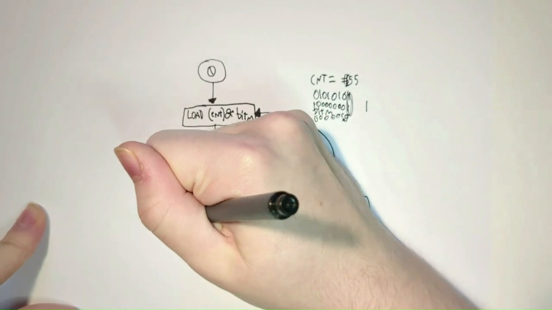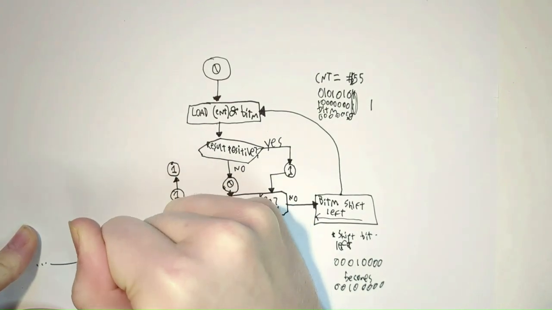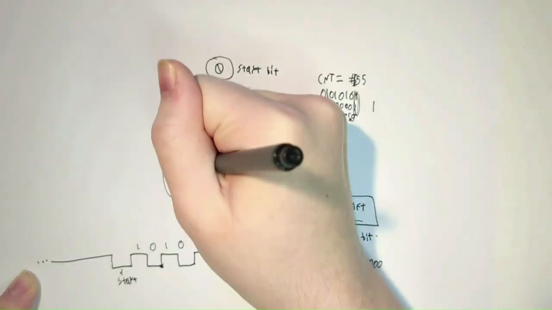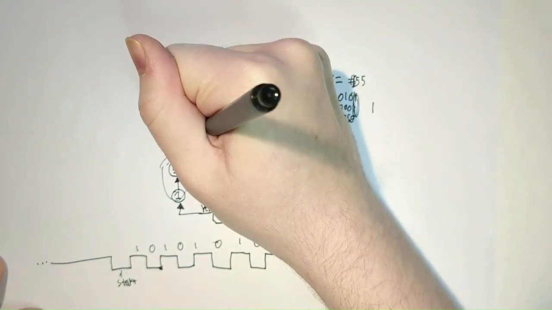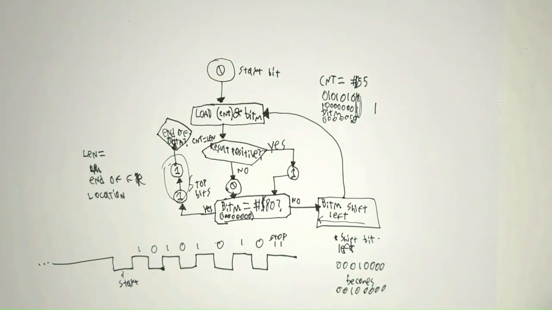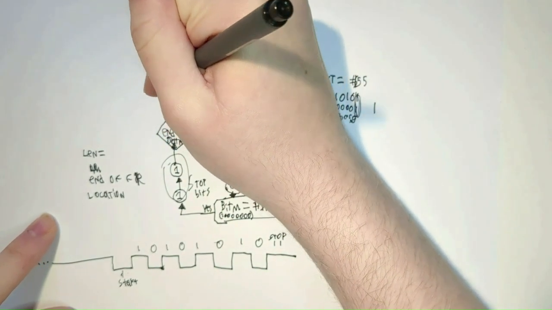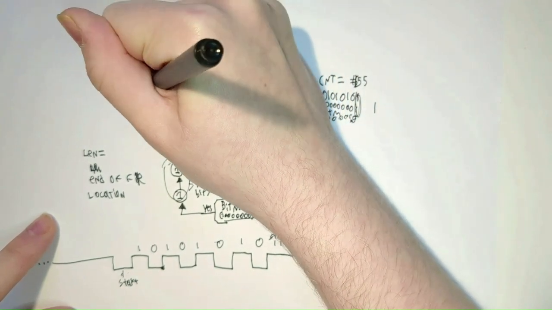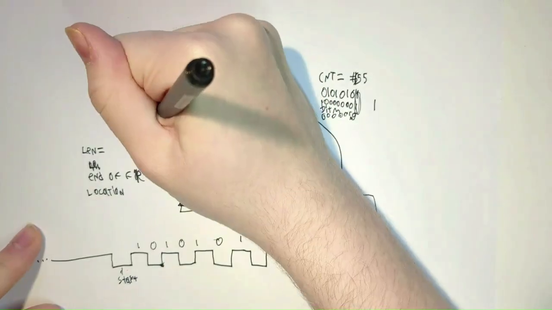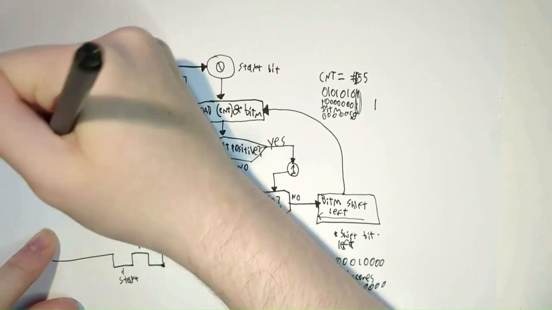To do that, we need to end this byte with two stop bits, which are ones. Here's how the waveform looks so far. It's got our start bit, the byte, and stop bits. To send the next byte, we first check if we are done sending the whole data. Remember, len stores the last address of the file. Just the name, length. So, we compare CNT with len. If they're not equal, we add 1 to CNT, and then we send out that byte at that location. This whole process loops until we're at the end of the file, and if so, we're done! Just send out the done message, and that's it. That's how saving works.